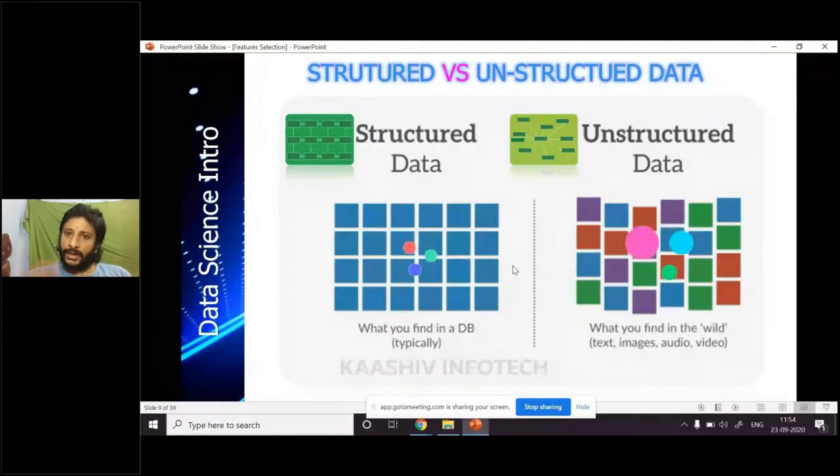Syed is coming, and he will have the same three subjects. We don't have any additional subjects. So three subjects is common for all these students. That is your structured data. The data is common for everyone. Your table, your SQL table. Whereas in unstructured data, the data is varied. The example is your big data.